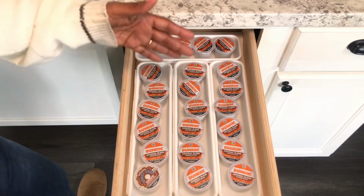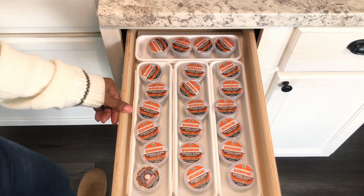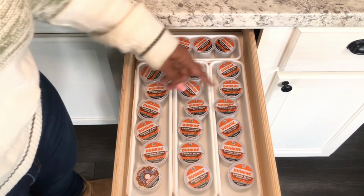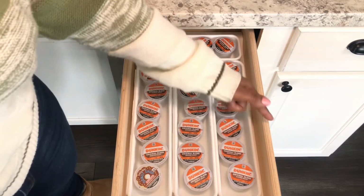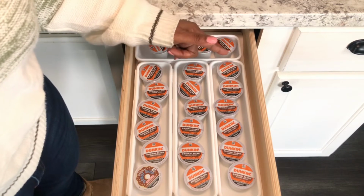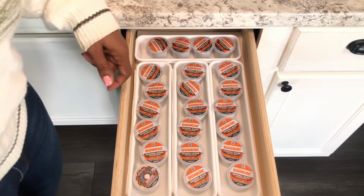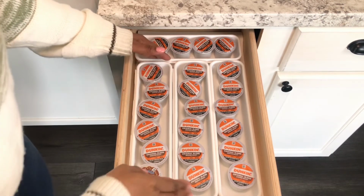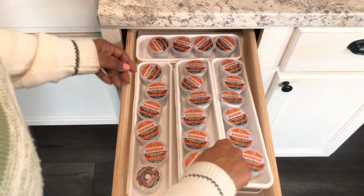I highly advise to grab your tape measure and begin measuring. What you would want to measure first would be the length of the drawer, and write that down. The width and the depth, write down all of those numbers before you get on Amazon, go to Target or the dollar store, Walmart, wherever you go, or the Container Store, and before you play around with what they have for your drawer.